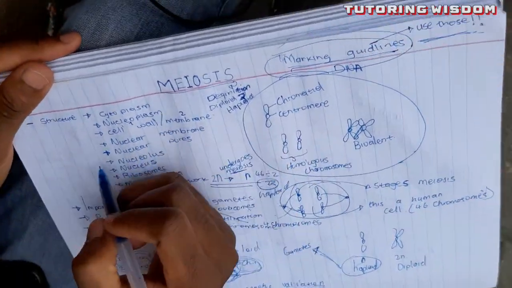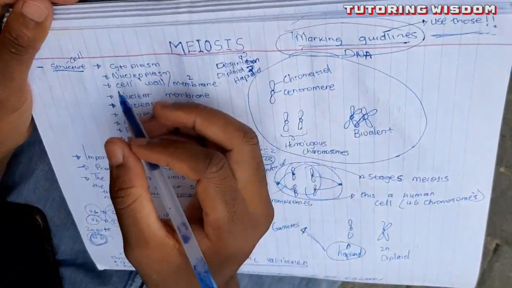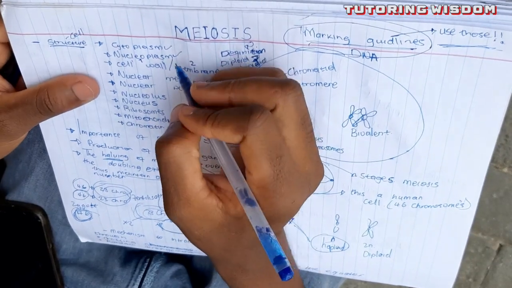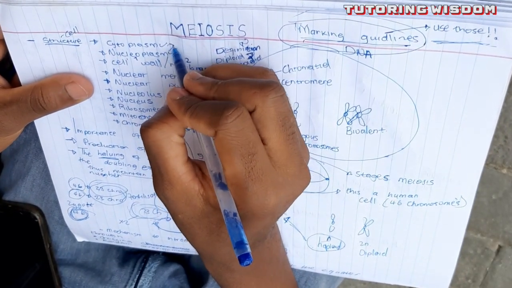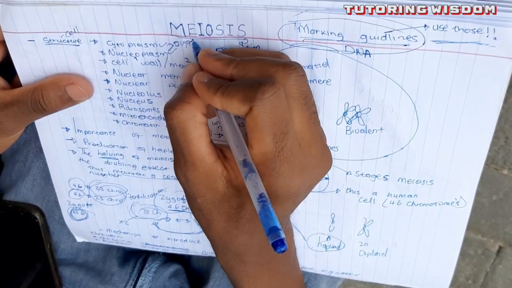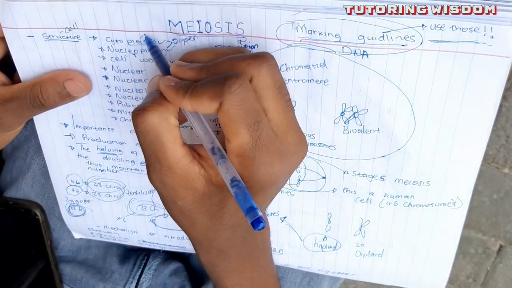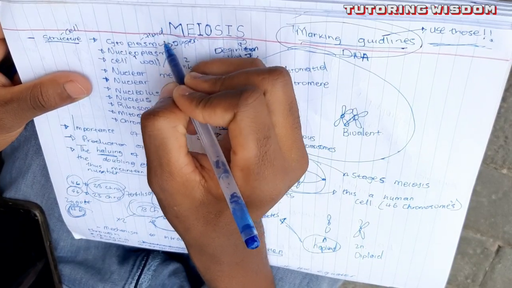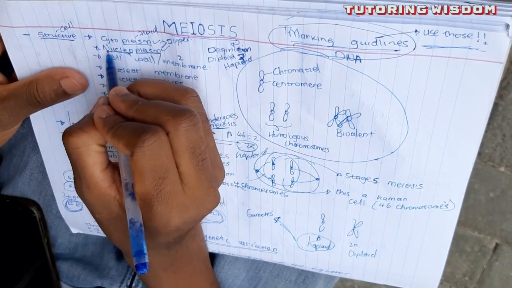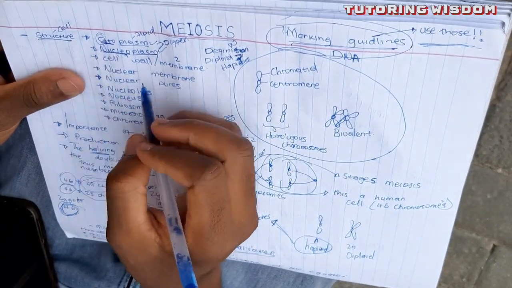Now, as we said, the first part, we have to know the structure of a cell. On your cell, you have your cytoplasm and you have your nucleoplasm. Remember, you have to be able to differentiate between the two. Plasm just tells you this is a fluid. These are fluids, but one is in the nucleus and one is in the cell.